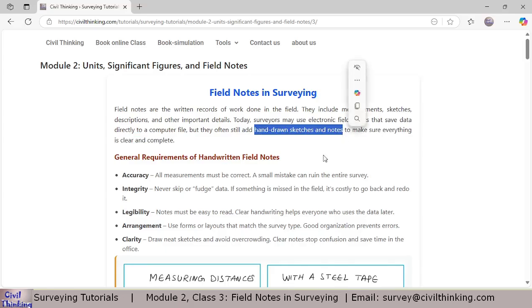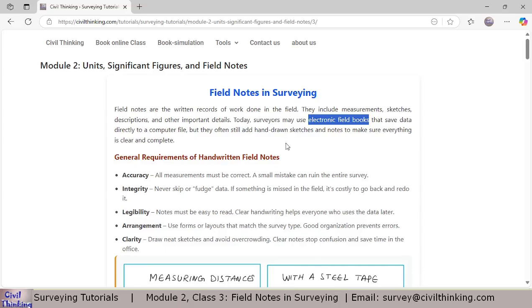You will use this field book again, manually drawing sketches if you need, or adding notes or important details about the survey. So nowadays we use electronic field books, but they are supplemented with handwritten field notes.